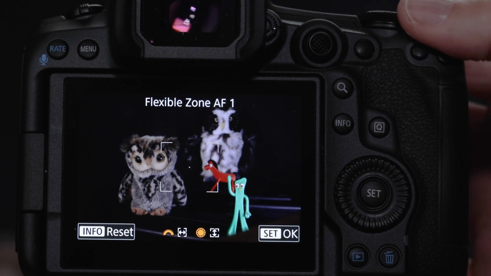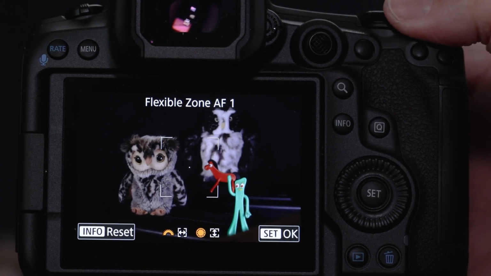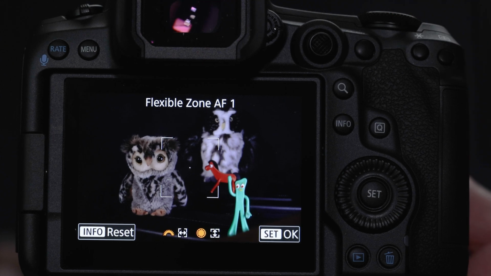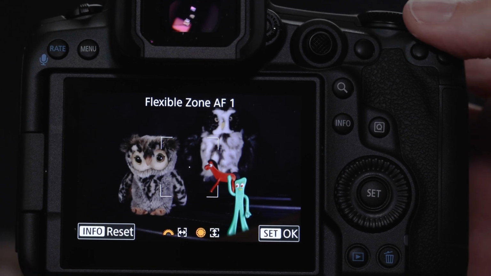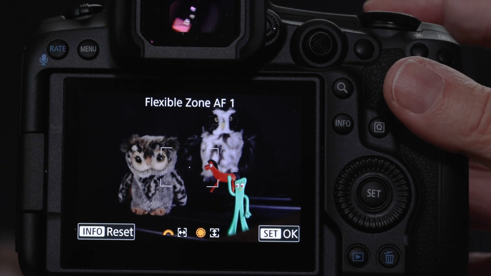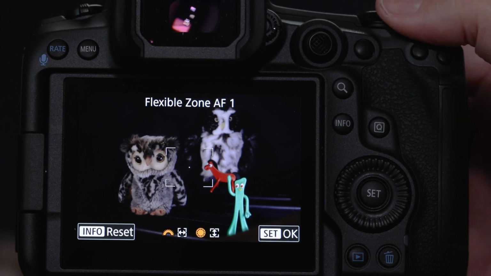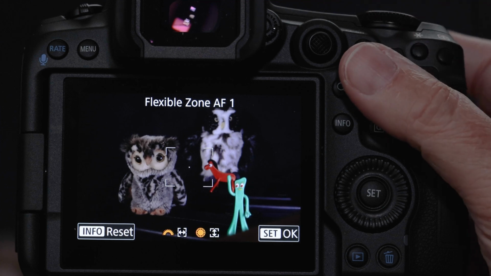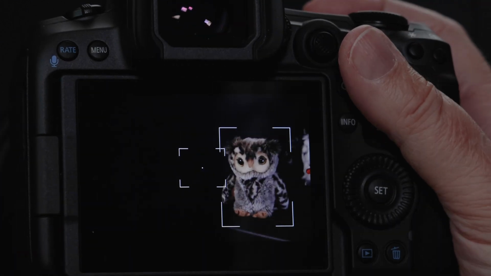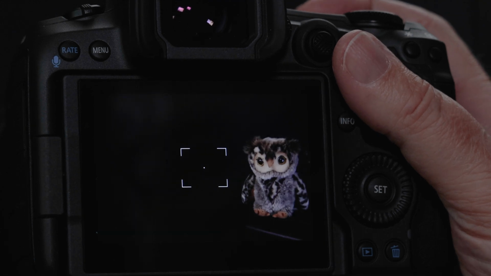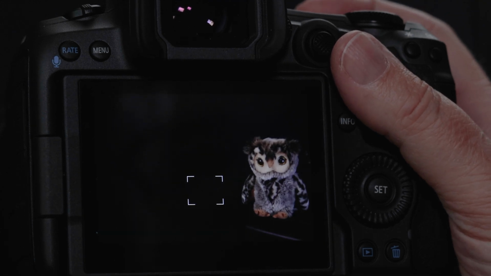For general birding, I like a small box, a little bit smaller than the R5 Mark 1's, which you can't adjust. That's about the size of the R5 Mark 1's. But I like it a little bit smaller and maybe a little bit shorter. I can still get birds with that in the tree, and that's probably good. Okay, so there's my first box. If the bird is a little bit more in the open, then I can use a little bit bigger box. So let's fix that one the same way.